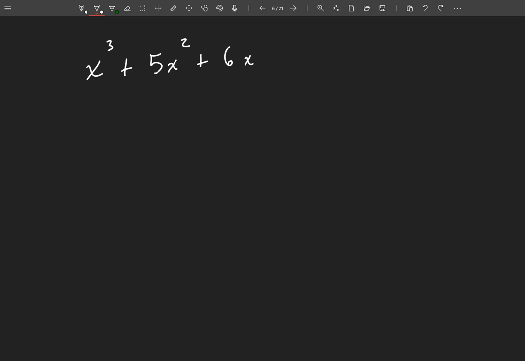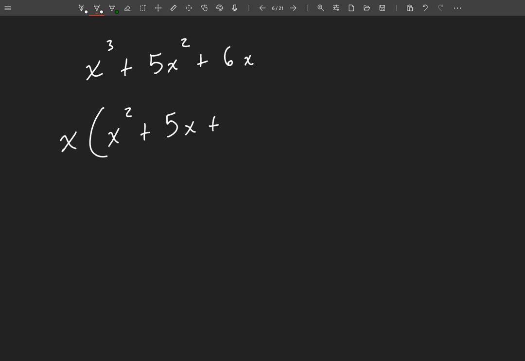So what we're going to do is undistribute it. That's a form of factoring. So we're going to factor out one of these x's. It doesn't go anywhere. It doesn't disappear. It still has to be written, so it's out front. And if I pull an x out of this first term, I get x squared. I've just removed one of them. If I pull 1x out of the second term, I get 5x.